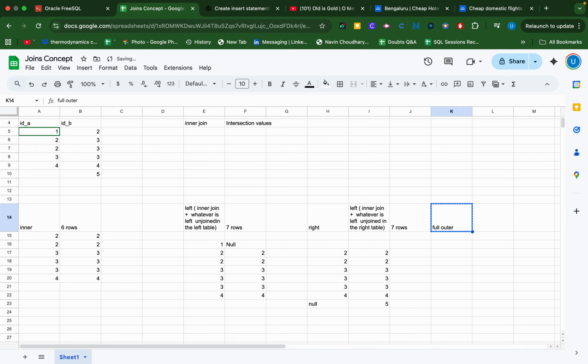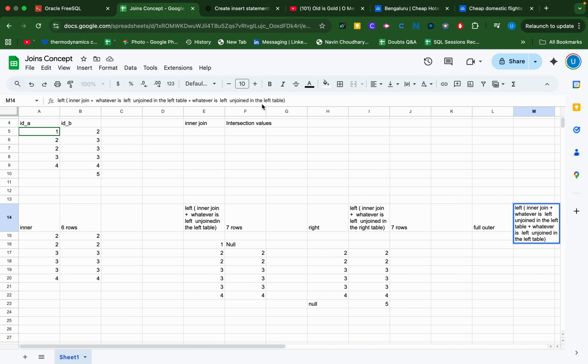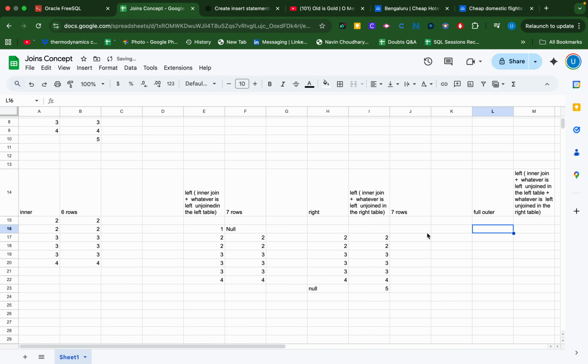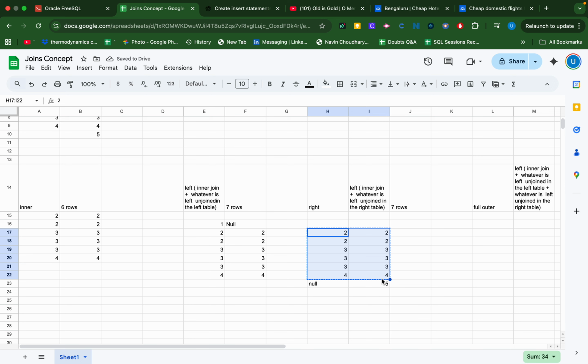Now let me talk about the full outer join. Okay, so the full outer join is also very easy. Full outer join is basically whatever is left unjoined in the left table, plus similarly whatever is left unjoined in the right table. So you can see over here, this is the inner join plus whatever is left unjoined.